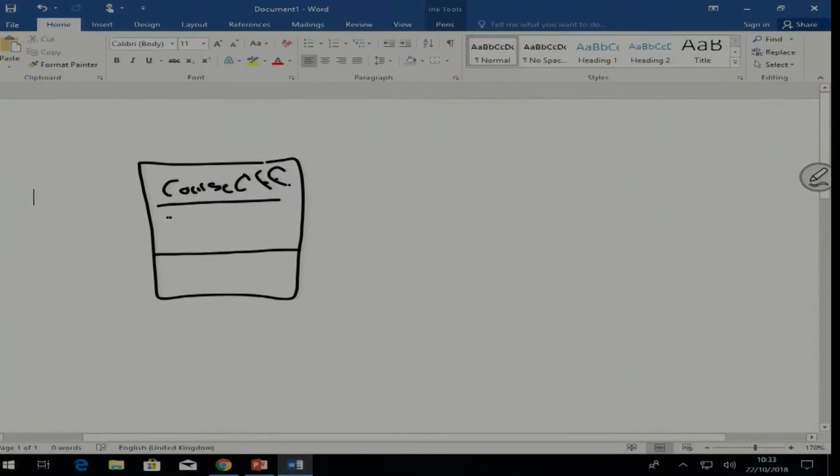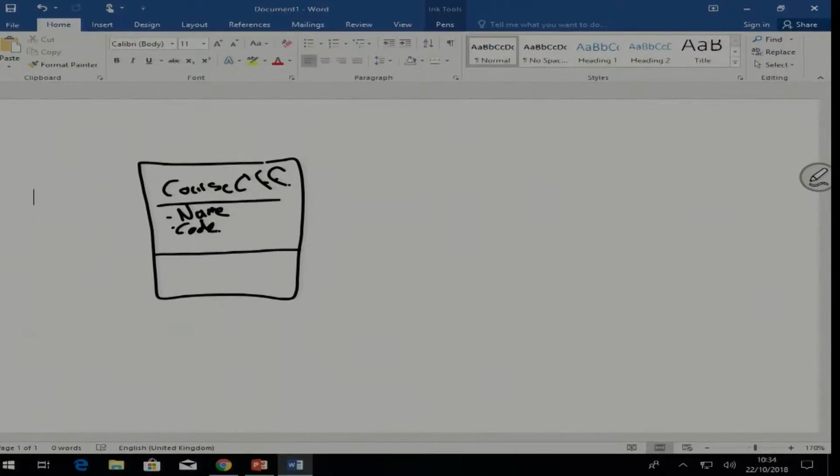Course offering being the subject. So we will probably have the subject name. Subject code. Are we going to have your mark in there? No.